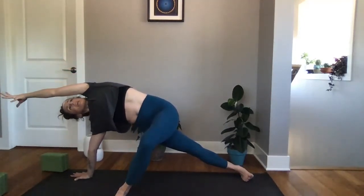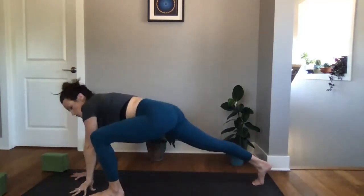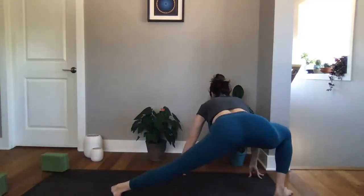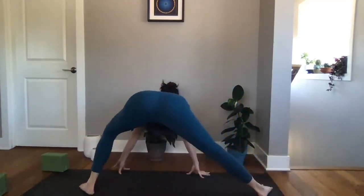Now inhale, lean back just a tiny bit. Exhale, turn your feet to a lunge and turn yourself all the way. Skandasana, bend the right knee. Breathe in, lift yourself upright. Exhale, bend left knee.